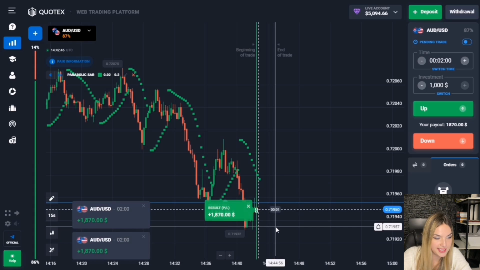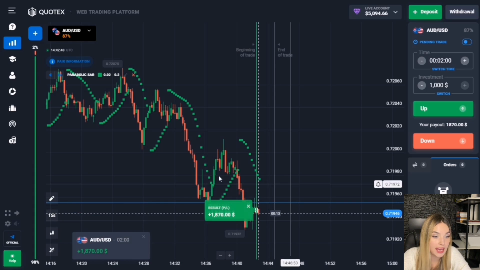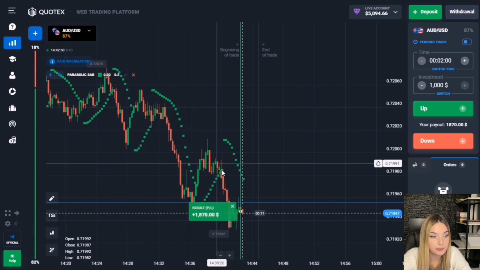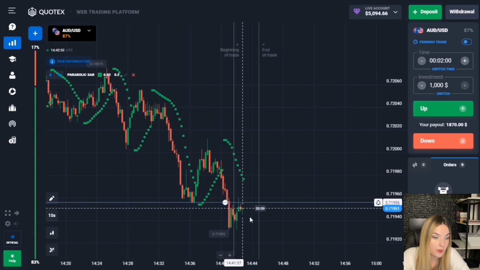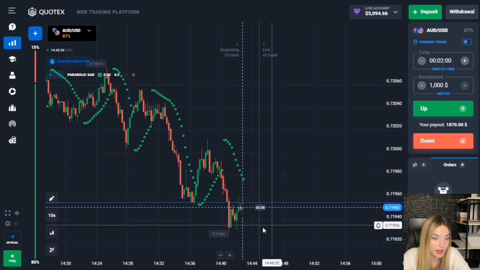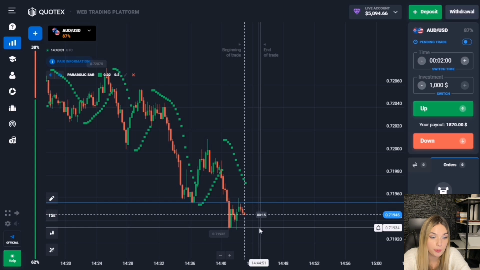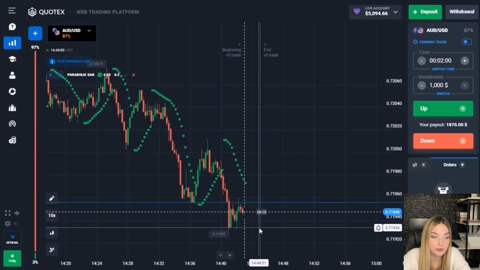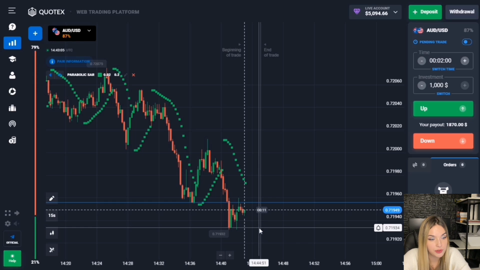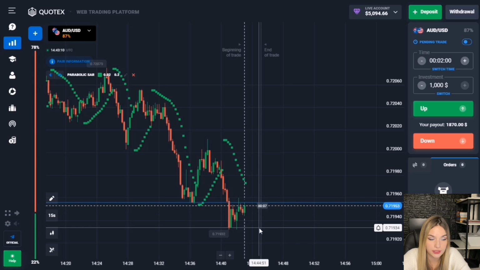Well, great friends, the price continued its downward movement and this level was broken. We get profit here. 2 minutes was enough for us. Our indicator also told us about the upcoming downward movement and we get a great result. I already have $5,000 on deposit and I propose to end this since I have fulfilled my plan for today. I finished trading on this and leave the market. All the market situations worked out perfectly for themselves.